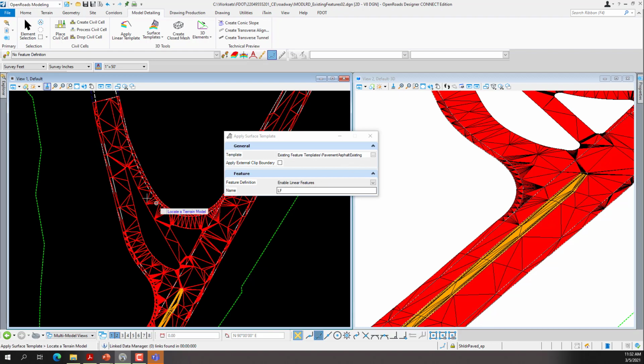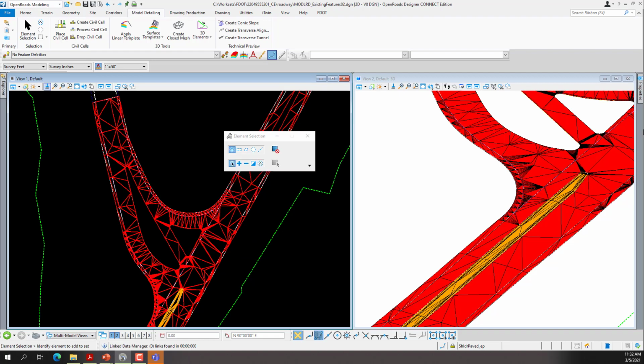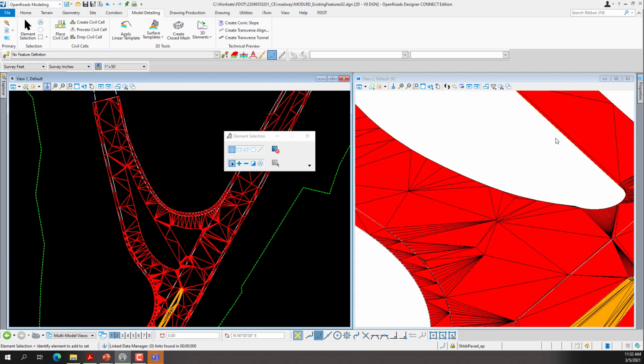We'll enable linear features. We'll select our terrain and then left click data point, working through the tool to set the template and enable, then left click one more time, and you'll see here that it has the outline of our shape. So we'll left click and data click to accept, and in the 3D view we'll see now for existing 61 we have depth.